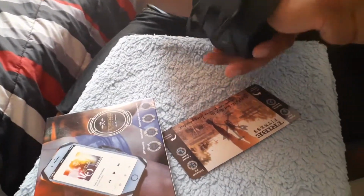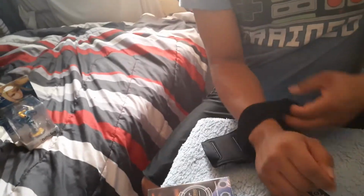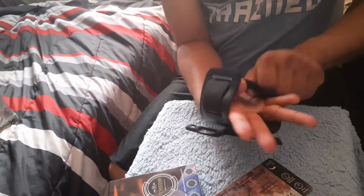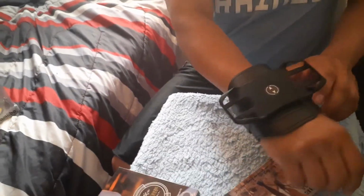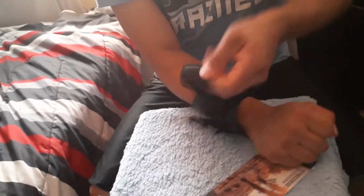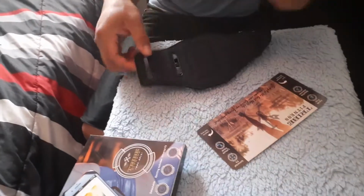Oof. It's pretty nice. I don't think you would sweat much with this, especially this time of year. But I'm not gonna use it for work anymore. Probably to go running or something. Ooh, there's a better fit. Ooh, there you go. Oh, that's nice. Very nice. Pretty cool, actually. I feel cool wearing this. Okay, that's enough of this. I like it though.